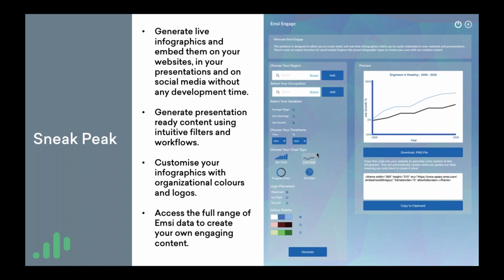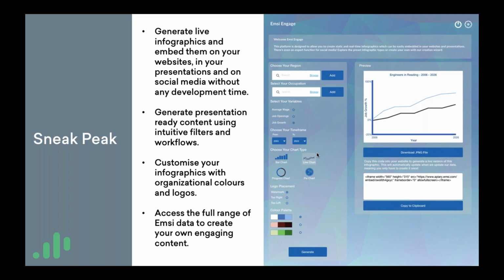So it's a marketing tool that allows your marketing and creative departments to really quickly get presentation ready content, generate live infographics to embed into websites and social media, and it's really, really easy to create customized infographics with college colours and logos.